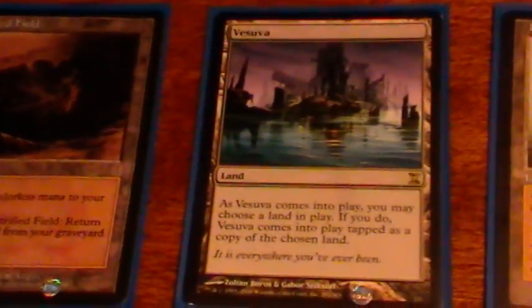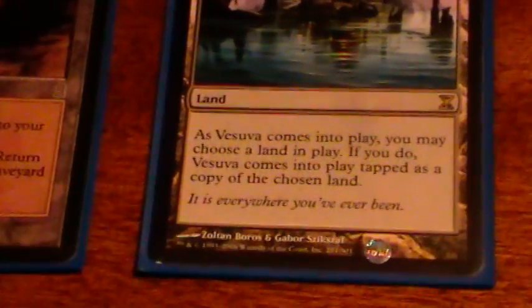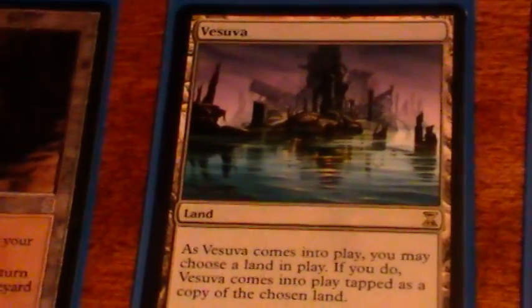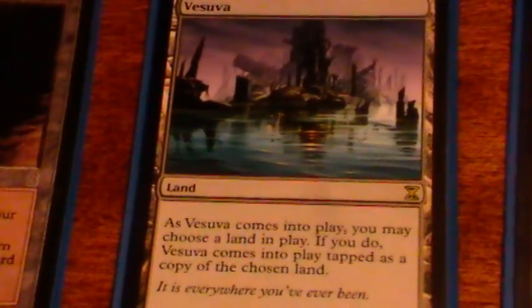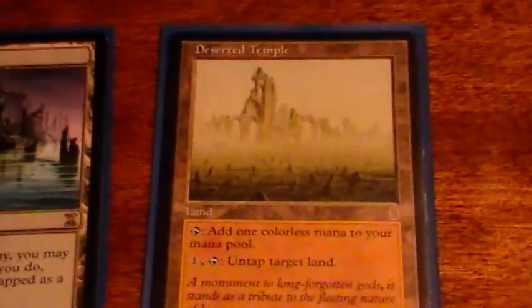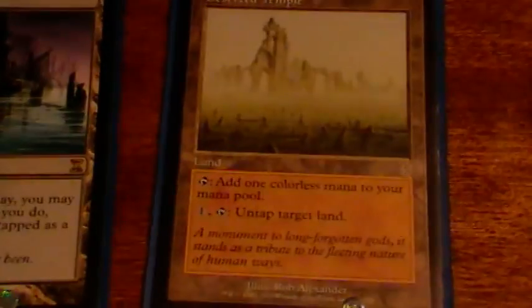Vesuva, pretty obvious. You can copy Cabal Coffers with it, so generate lots of mana that way. Obviously it can come out as a swamp too, which is useful because you don't want all of your lands to just generate colorless. And Deserted Temple, this will let us untap Coffers and use it again.